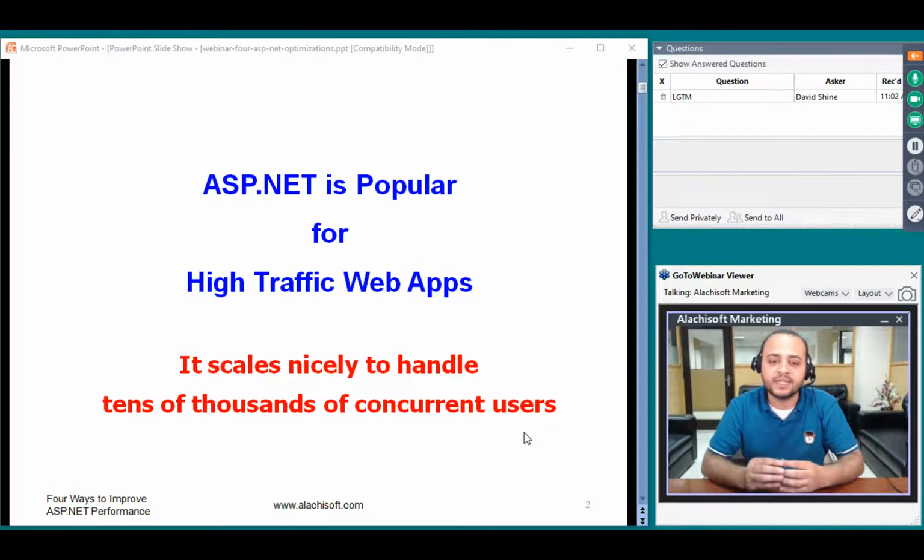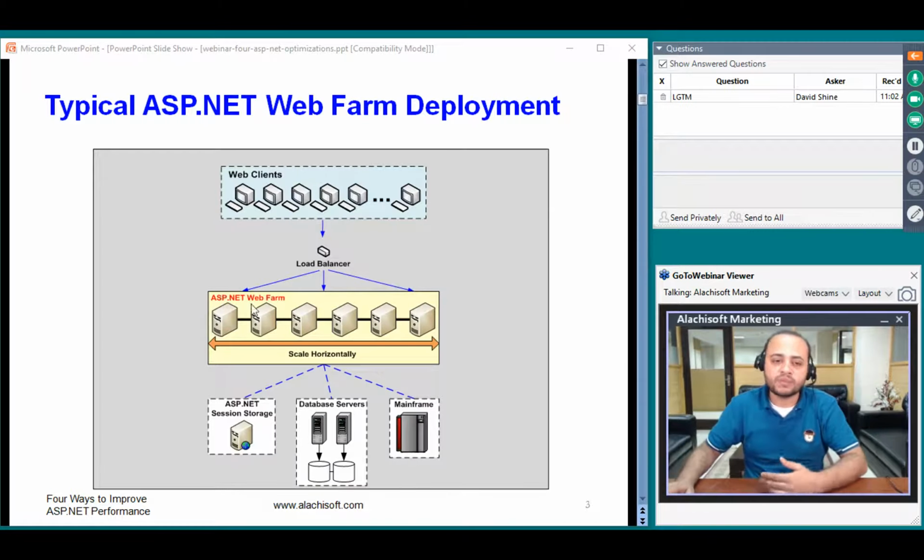You can formulate a web farm or a web garden, and you can route your requests between the available resources. As your application load grows, you can introduce more servers into the application tier. So you have more web servers, and you can distribute your application load between the available number of servers. That's what makes it so extensible, where it can extend itself to as many servers as you want and handle millions of requests at a given time. So this is a typical ASP.NET web farm. The next slide.